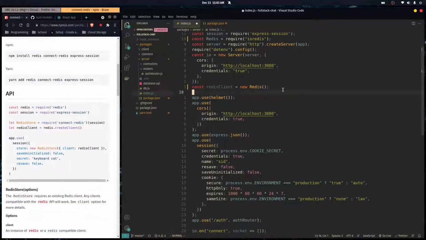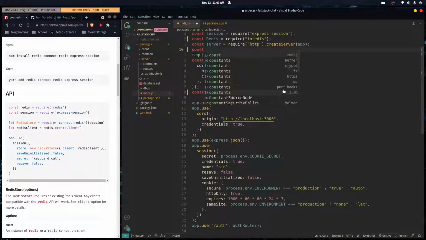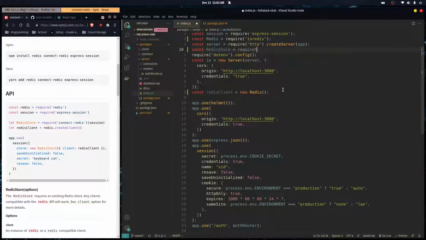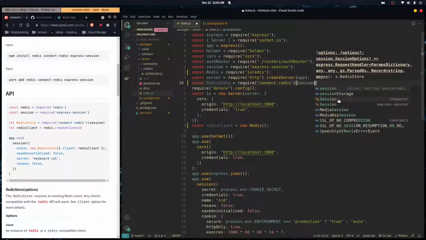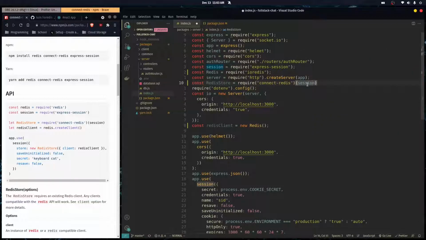Okay. So now that we have the client, we're going to want to import connect-redis. So up here, we can go const RedisStore is equal to require connect-redis. And then in the constructor, or whatever this is, I don't know if it's a function or a class, you pass in the library express session. So the same session that you're using, it's going to configure connect-redis to be able to use express session, right?